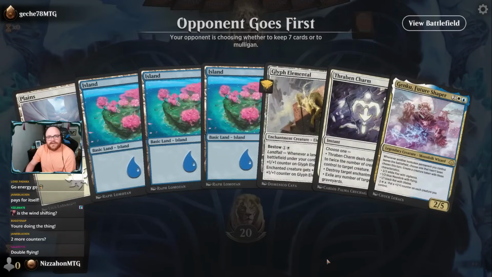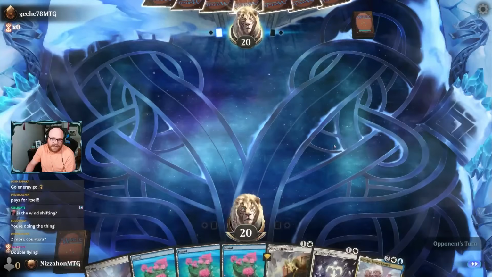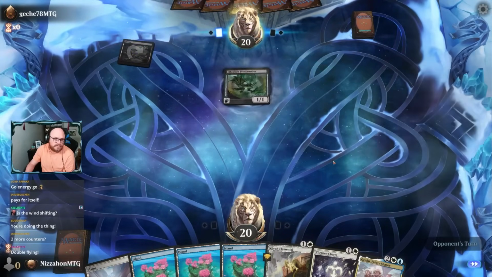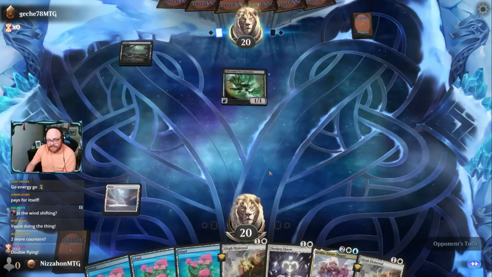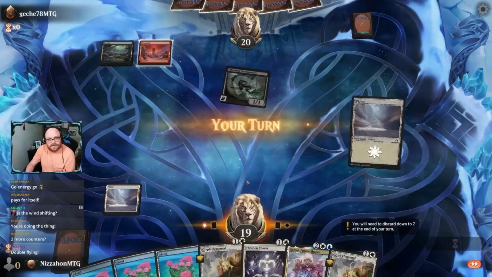Well, we do have the turn 2 Glyph Elemental, which, like I've been saying, can sort of just take over games. Plus, we got Genku, so pretty nice hand overall. Ugh. Why you gotta play a 2-drop, though? So on turn 2, we play Glyph Elemental. On turn 3, we play another one, and then play a land. Classic.